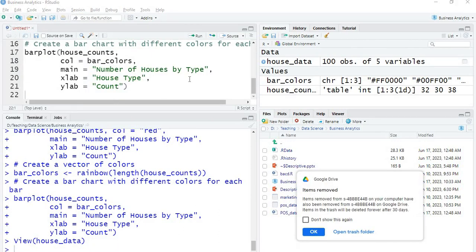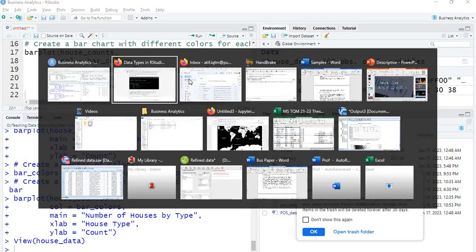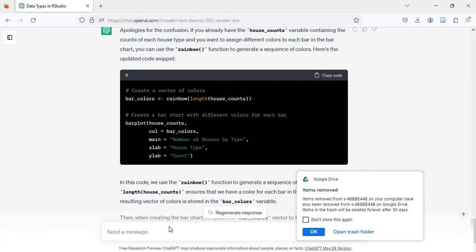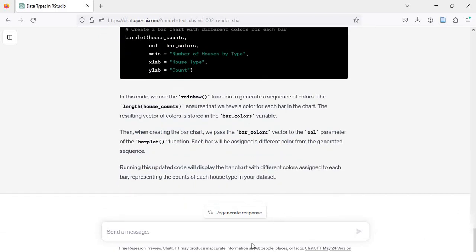Okay, I will go back to ChatGPT and ask it to create that histogram for me. I want to create a histogram for price of houses.